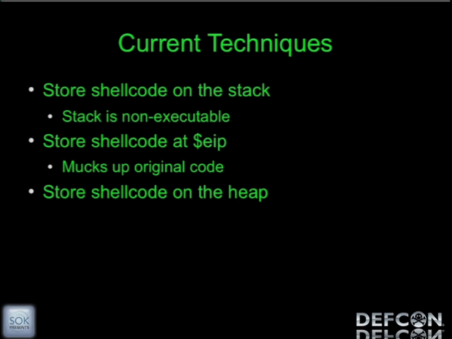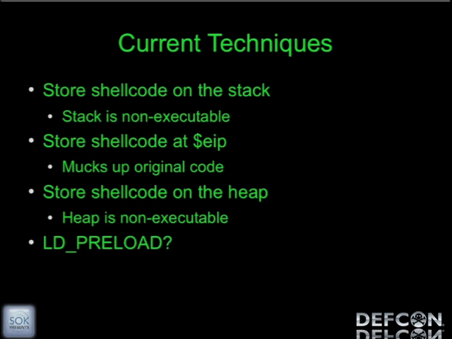We could store the shellcode on the heap, but also the heap on a lot of systems today is non-executable. It's becoming more popular to set your heap as non-executable. You could use LD_PRELOAD, and that would be a great technique, but that requires root, and the process is already started. Apache's already running, and you would need to gain root on the system in order to do that. And really, you don't ever need to root a box unless you're doing some crazy things.